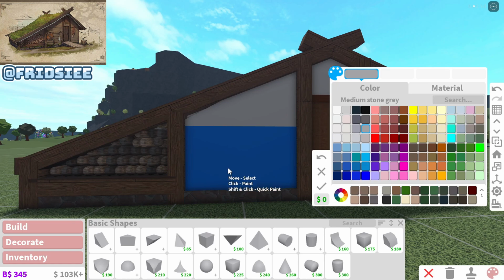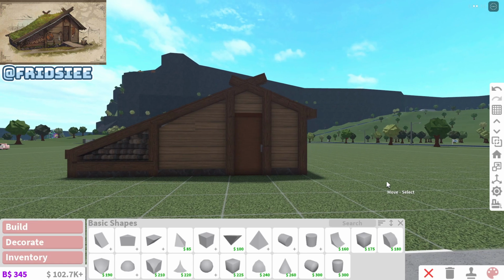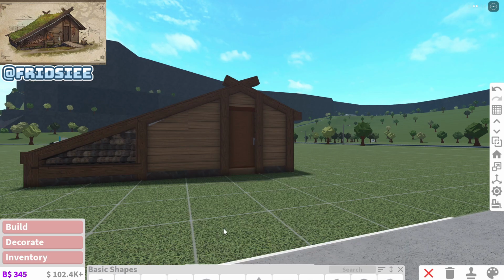Now let's go ahead and paint the walls. To me, it's giving these walls. Oh my gosh, it looks so good. Okay, so it looks like the door is higher. And now we're gonna grab another basic shape.